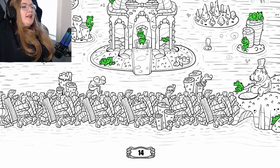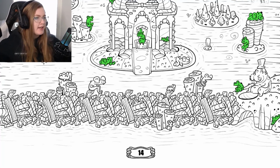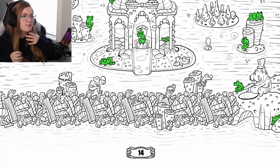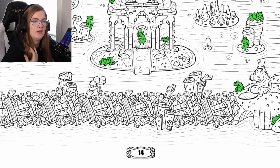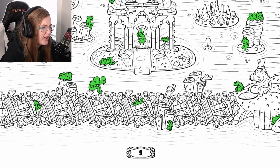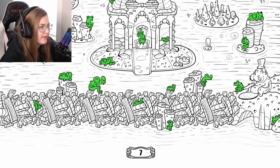Oh, we're going in for the last stretch here. Oh, okay. We're gonna find them. Legs up in the chair to get comfy so we can actually spot these little froggies. Okay, we got you. Look at you. Look at you. And you. Why are you hiding inside the logs? And you. Okay, we're missing 7. Wait, 6.